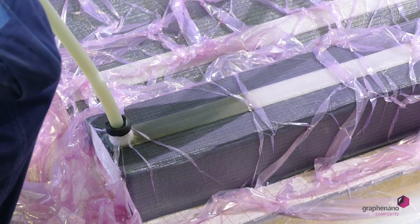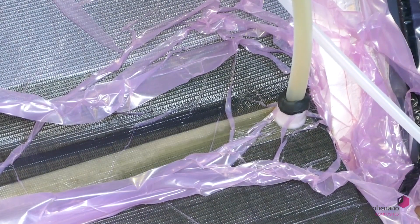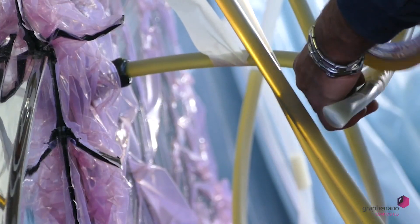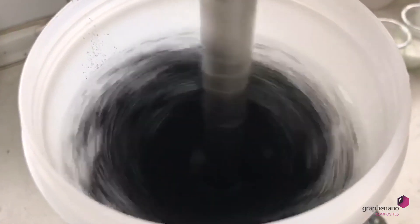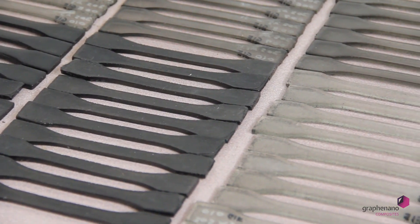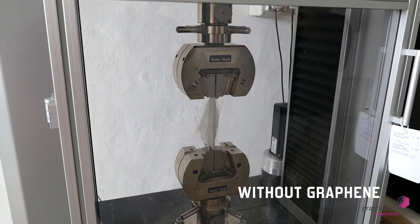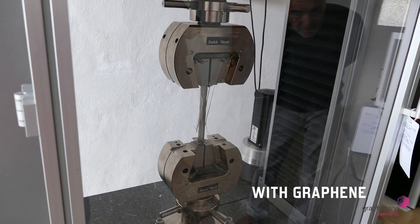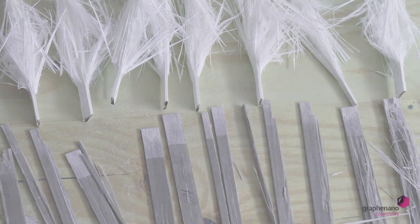The resin used in Graphenano One was supplied by Gazkim, a European leader in distributing materials for composites and one of Graphenano's strategic collaborators in new developments. In the laboratories of the associate company CopaChimica, graphene is added to the composite — a nanotechnological compound with incredible mechanical properties, made with systems for altering resins developed over the last three years that have exponentially improved the resins used.